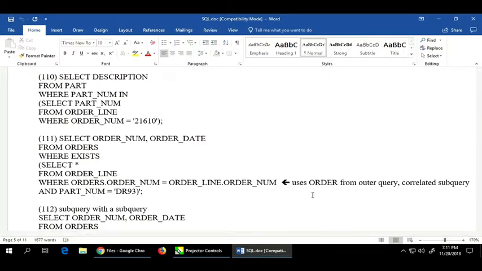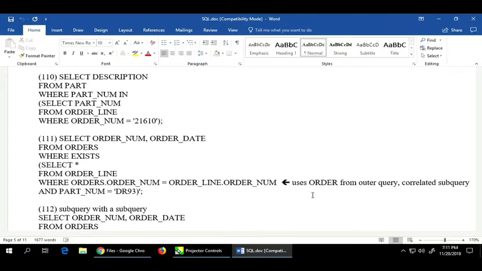So we are selecting the order number and the order date, so I'm telling you that up front. And we are doing from order, and we're saying where exists. So what does where exists mean? Where there is, where I'm going to actually get a result.